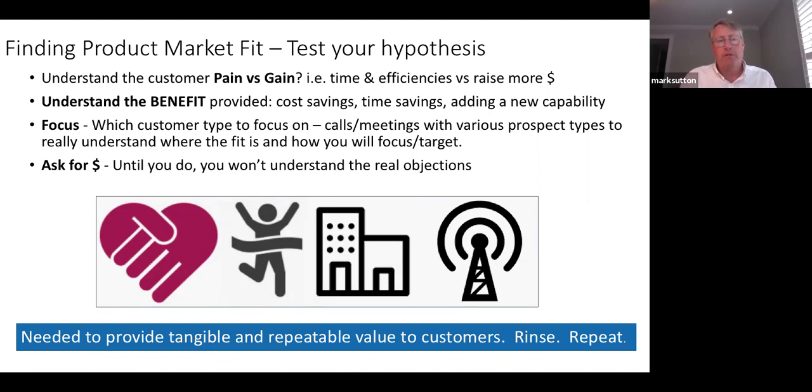So when I talked to Staples and said, would you be willing to come on board as a customer? You sort of get that hesitation, whereas with the nonprofits, there was definitely much more willingness. So I think it's a very important step, as you're testing the markets, to really ask for that order, because you're going to find out very quickly if they're just smiling and want to have a pleasant meeting and then get out of the room.